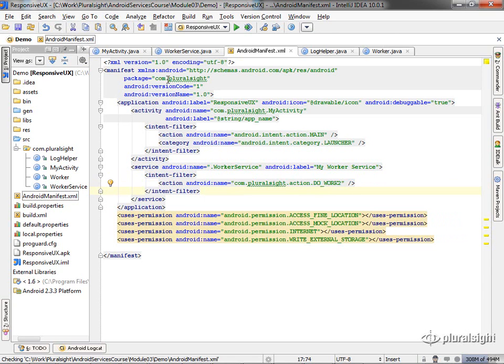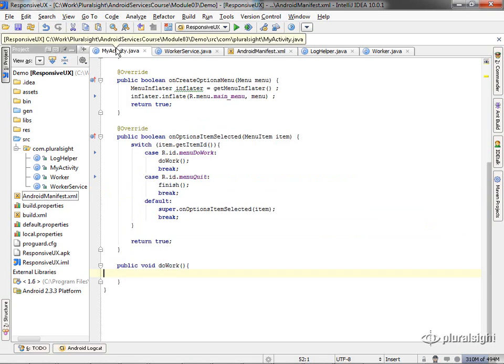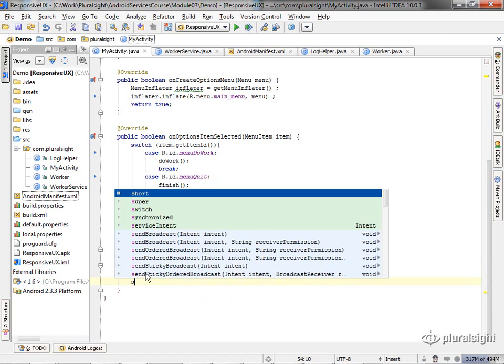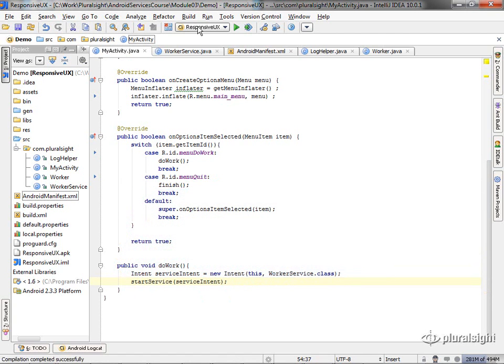Now remember that in order to get to the service, of course, we have to actually call out to it. So inside of our activity, we're going to have to set up an intent to call it. Remember, when I create the intent, because this service is running in the same process as this activity, I can either use the service class type based intent, or I can use the action. For simplicity, I'll just use the type based one. So we'll say new intent. All right, that sets it up for us. So now we can just say start service. All's good there.